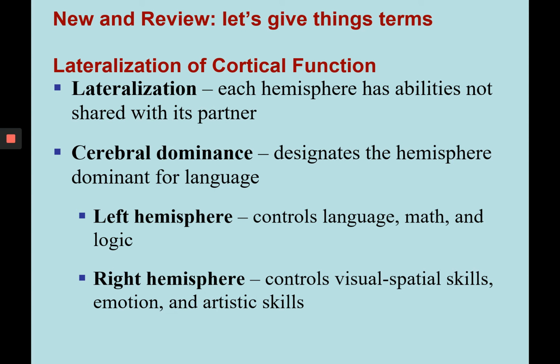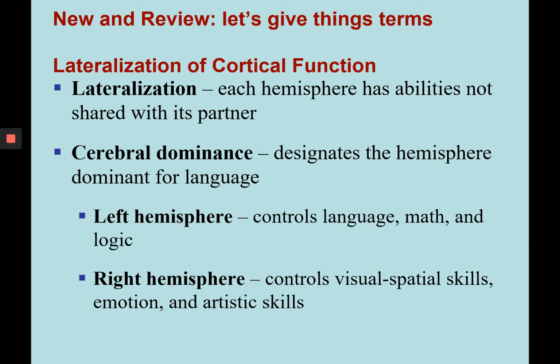All right, so let's just take a minute, let that other information process, and let's do some review. Some of these terms are new, but the information isn't, such as the term lateralization. We've seen the term contralateralization, and contralateralization lets us know that it's the opposite sides of the body controlled by certain hemispheres. But the fact that hemispheres control the body is called lateralization, where each hemisphere has abilities not shared with its partner. We know the type of lateralization, again, for the brain is contralateral.